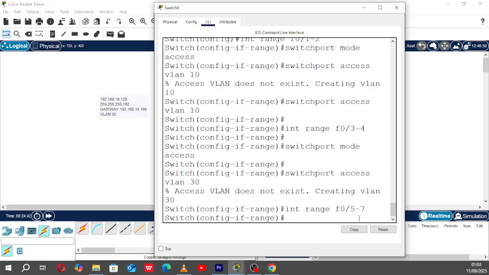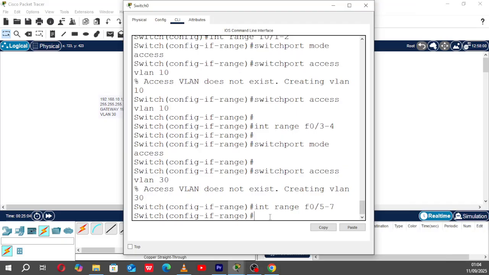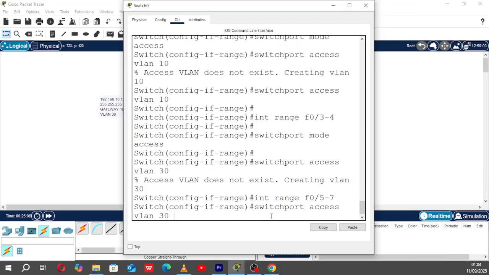This command is going to allow me to grab all these ports at the same time, to enter all these ports at the same time, and then assign them to VLAN, in this case, 20.